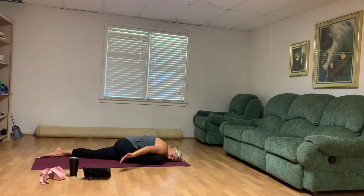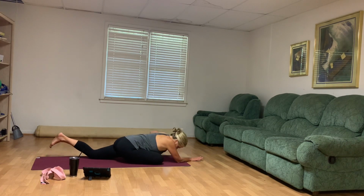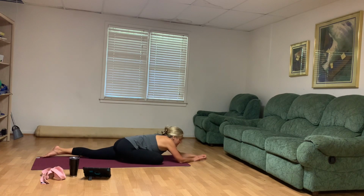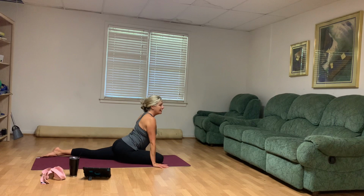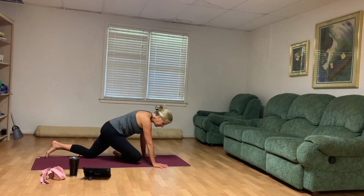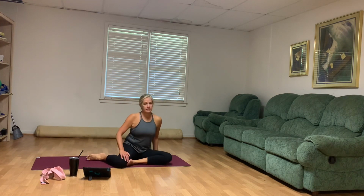As we untwist, let's glance forward and take your left fingertips a little farther away, kind of rolling that left hip bone back to the mat. Forehead down and breathe. And we're going to walk ourselves up. We're going to open that chest. As we slide that knee back, we're going to go ahead and have a seat and have our feet on our right side. Your left foot's on the inside of that right thigh.